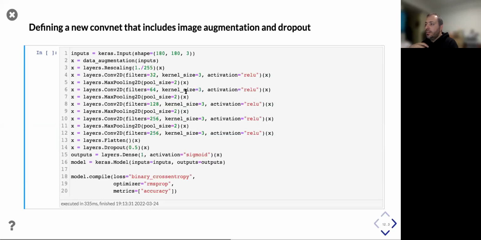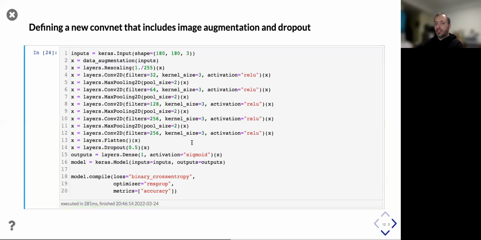The idea is that we will define a new model that includes this at the bottom. So again, we define an inputs layer with whatever we have here, and then we pass this inputs tensor through the data augmentation model, and we take this output tensor. Then we can pass it to whatever we had before. So these layers are more or less what we had before. The only difference is that we also have here a dropout layer. So we compile it, same as before. Again, two differences. One is that before the rescaling, we have this data augmentation, and we added this dropout.